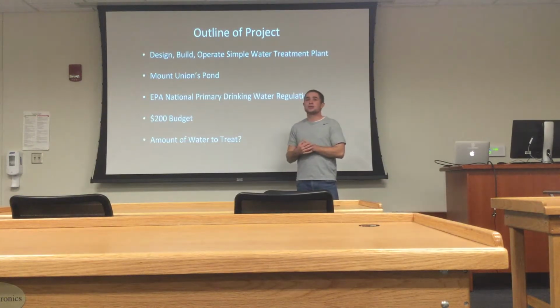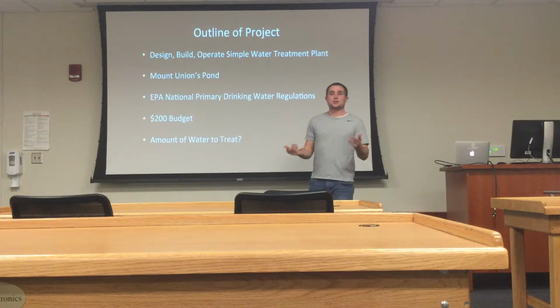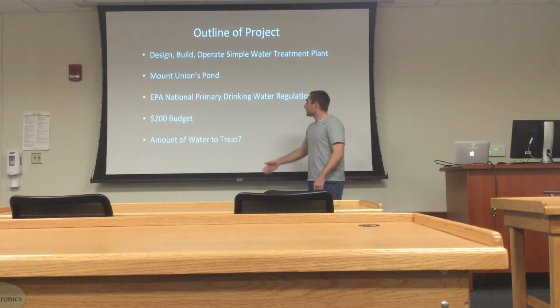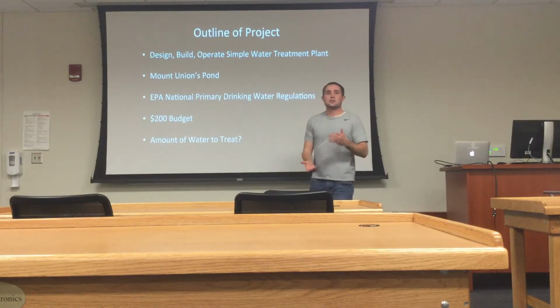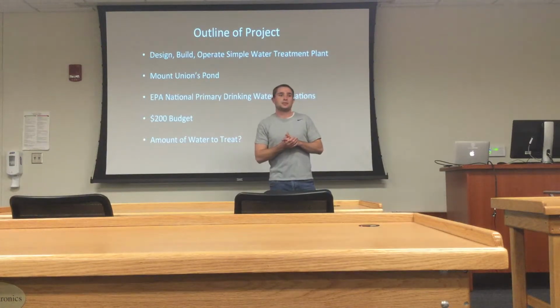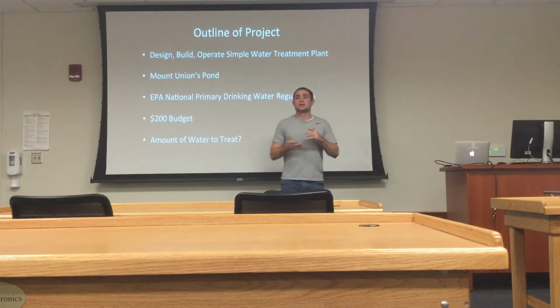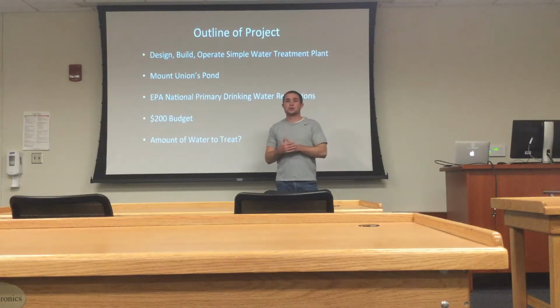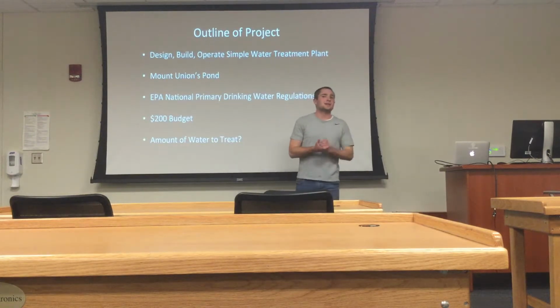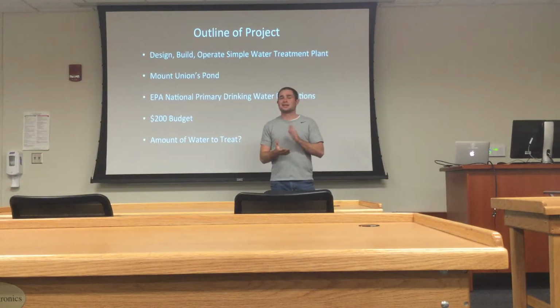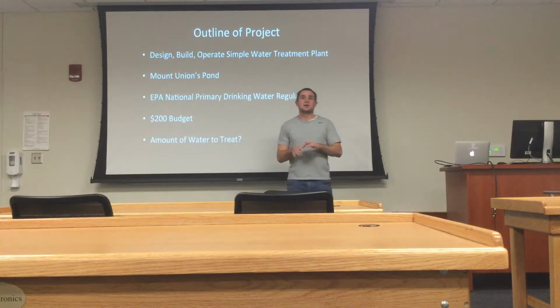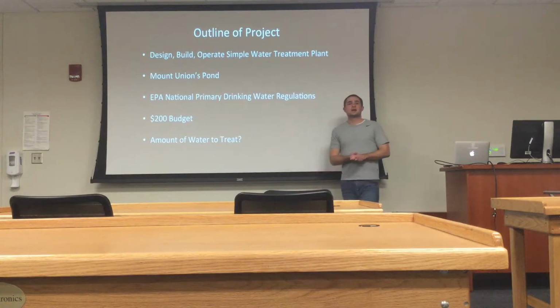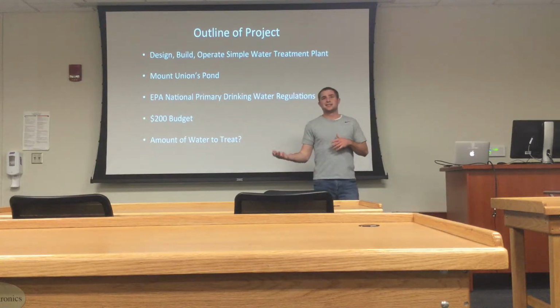We had a $200 budget for any materials or supplies that were needed, and the amount of water to treat was up to us, because the basic outcome was Dr. Tritico was requiring that he would drink our treated water for a week, or 7 days. So we decided that we would give him at least a gallon of water a day to drink, but to be safe, we thought that 10 gallons would be the safe number. So keep in mind, we're treating roughly 10 gallons of water here.